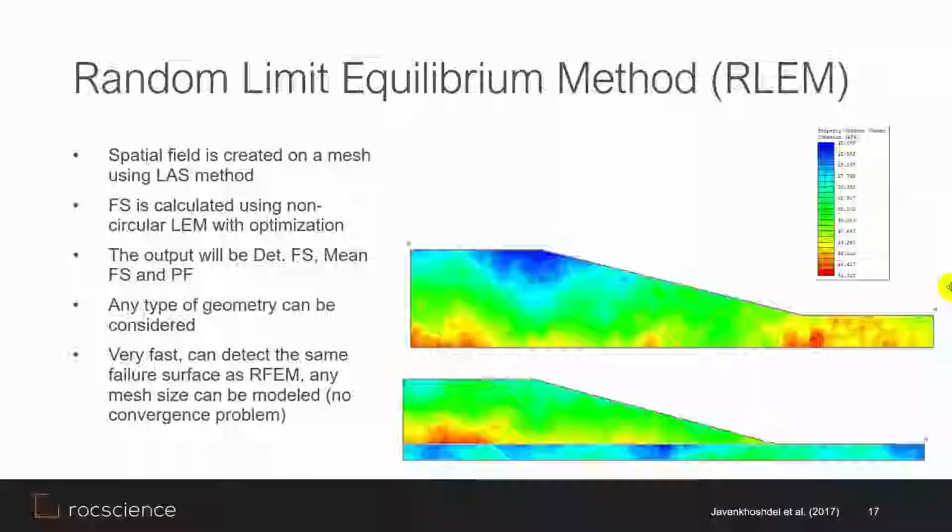The models that you can see in these examples are cohesive slopes with linearly increasing cohesion. As you can see, the top of the model is blue, which means that it's a weak material, and as it goes down, it becomes stronger. So it is a linearly increasing cohesion case.